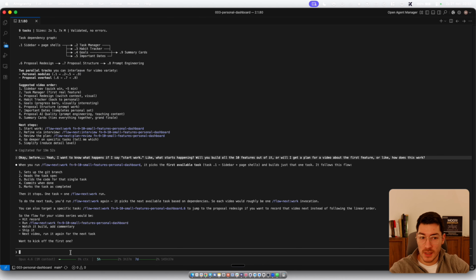And what I'm going to do is I'm just going to kick off one of them. So, in this case, I would like to start first with the task manager. Let's start with task number two. So that is the task manager. We're going to build this out. And in this case, I want to dive a bit deeper whenever necessary about this task. So let's separate this task from the rest and let's start to work.